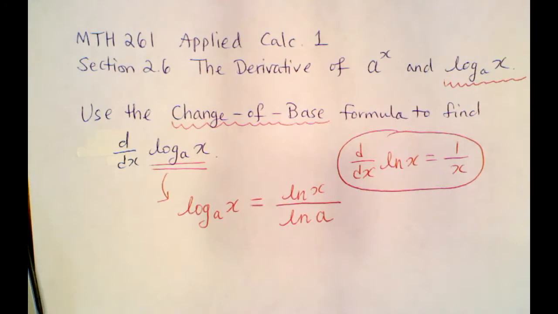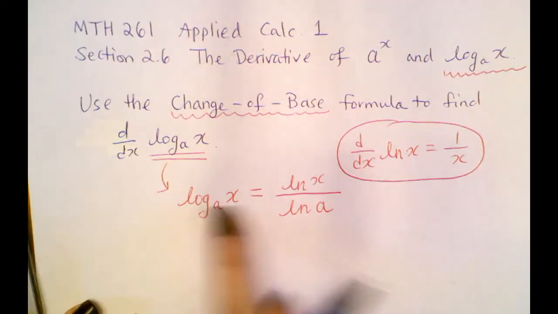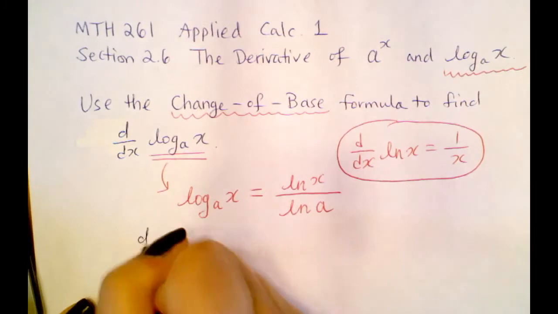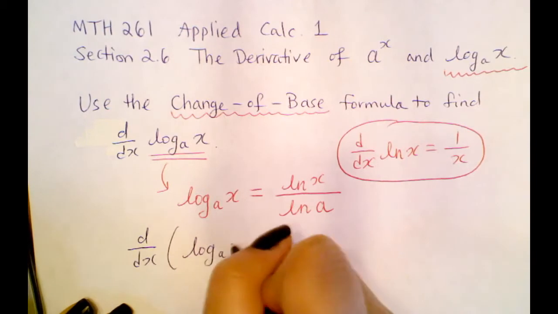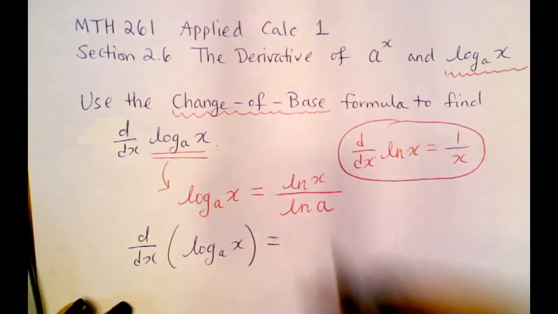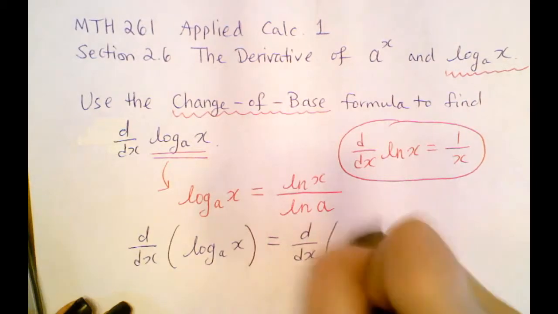Now that is the change of base formula. We really didn't use this too often unless we were trying to evaluate a log expression on a calculator that didn't have the log base function. But we're going to have to use this one. Now I'm going to take the derivative of both sides. So the derivative with respect to x of log base a of x is equal to the derivative of the right side.